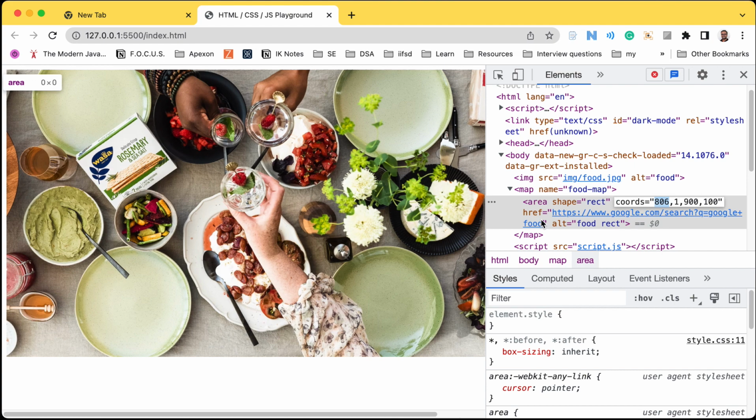Doesn't seem to be working. So we have an area, the shape is rectangle, coordinates we have defined some.